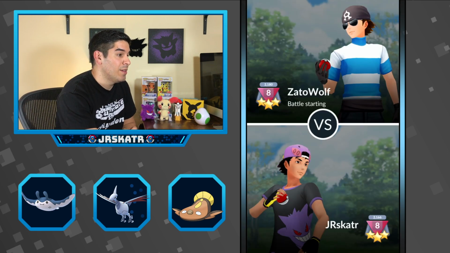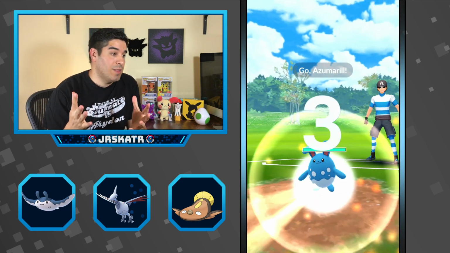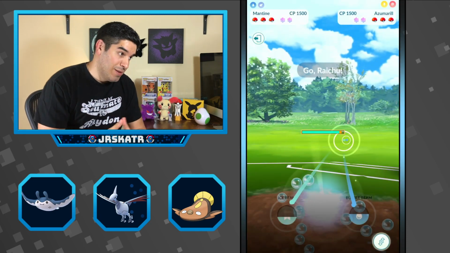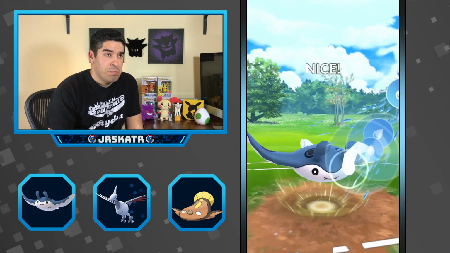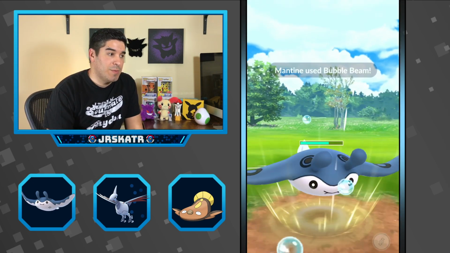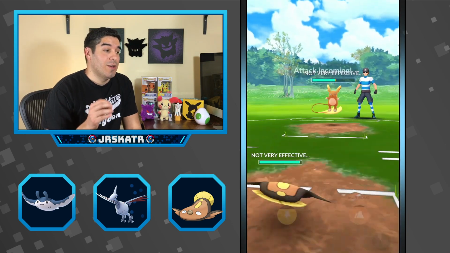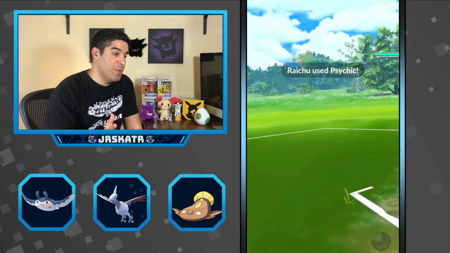Ready, go. All right, so first battle is against the most popular lead right now in Great League, Azumarill. He makes a mistake by switching, but that probably was smart, because you can beat Azumarill with Mantine. Let me repeat that. You can beat Azu in the lead with Mantine.